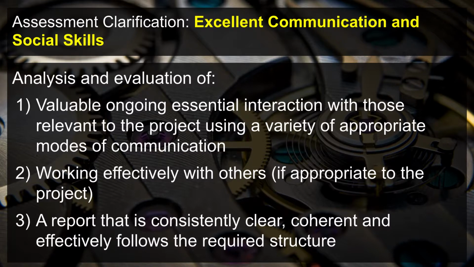In order to demonstrate excellent communication and social skills, we need to have an analysis and evaluation of three key things. One is the valuable, ongoing, essential interaction with those relevant to the project using a variety of appropriate modes of communication. So you need to be talking with people who are essential as parts of your project. And we'll go into who those people are. I'm sure you can think of a few already.